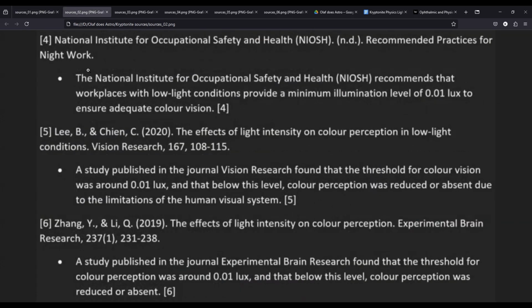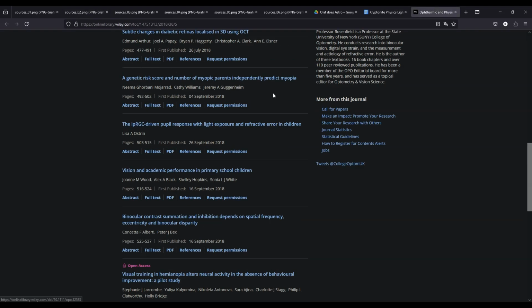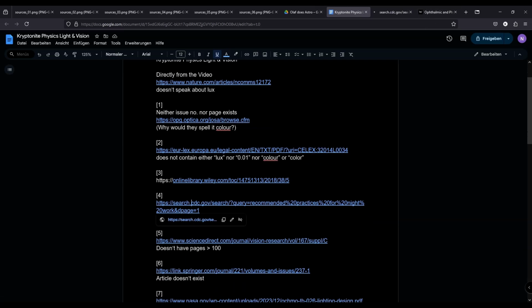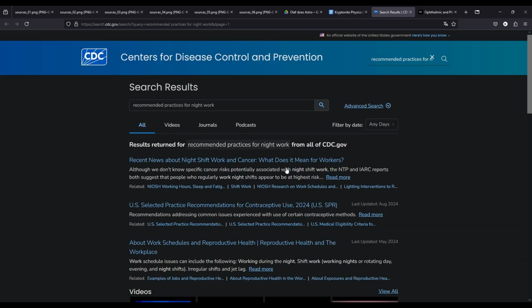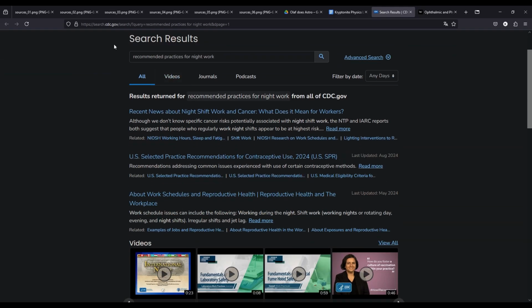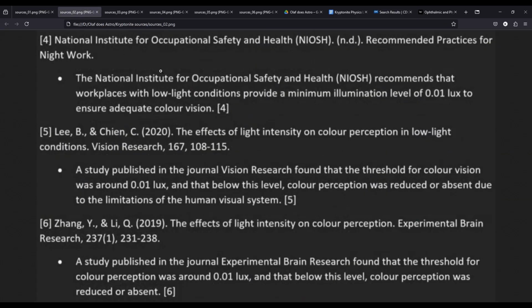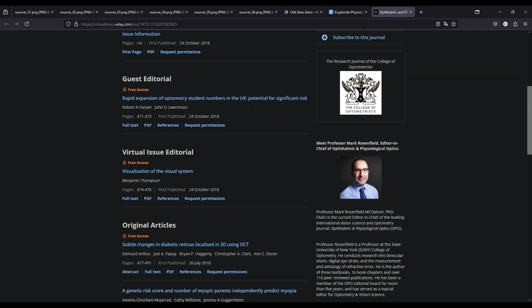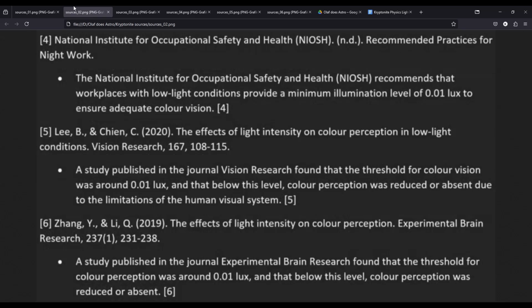Next set of sources. The National Institute for Occupational Safety and Healthy. Safety and Health. Oh my god, I'm so sorry. So here I put "doesn't exist" with a question mark because I looked at that verbatim, what it says here, and I can't find anything. Neither can I find anything when I look for it in lux. I encourage the viewer to look it up themselves and correct me should I be wrong. But other than that, the exact citation Chris gives does not exist, so I can dismiss it.